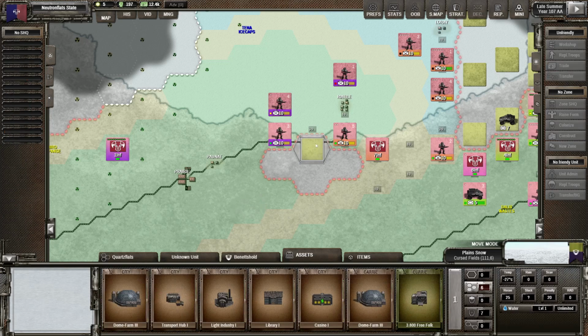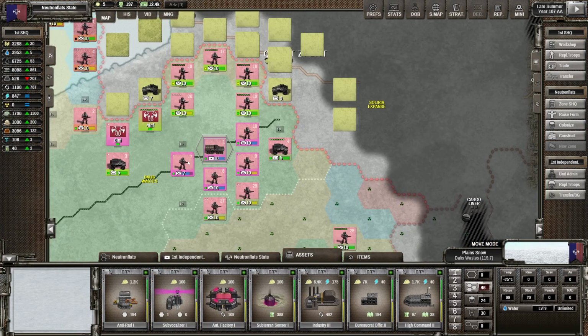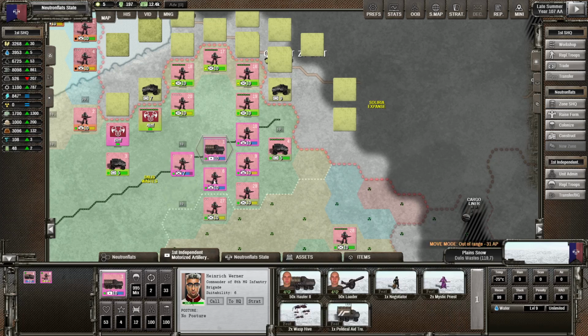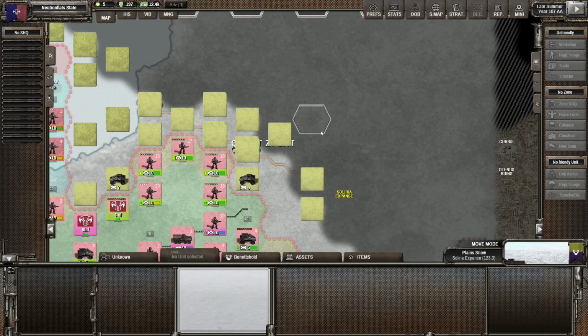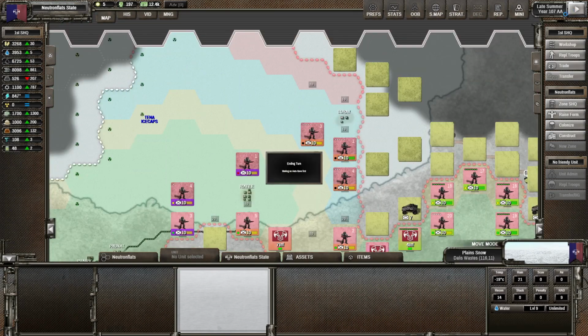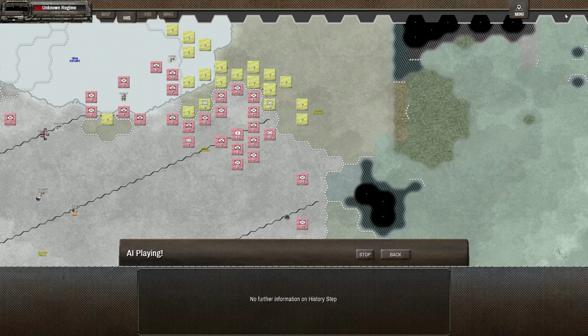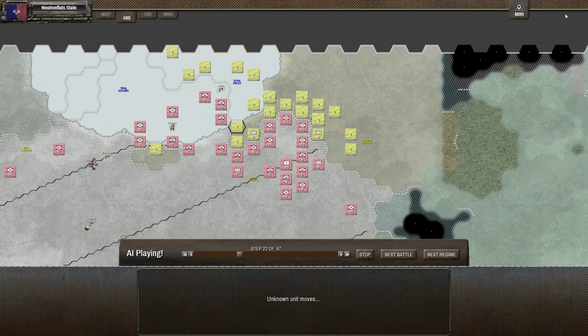Okay, let's see how this guy reacts to being encircled. And then we need to push the new MG brigade forward. 8th MG brigade forward. Let's see if we can try to get next to the city at this point. On the next turn. Yeah, proceeded to walk out in the encirclement again.